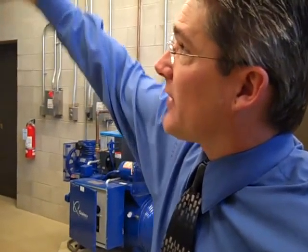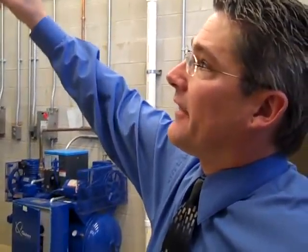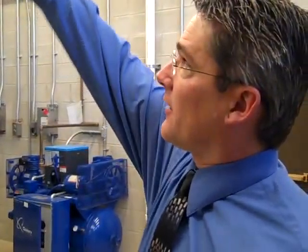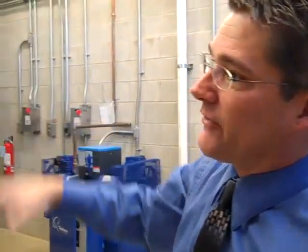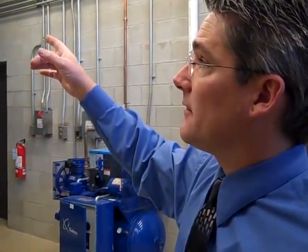You can think of each one of these large tanks here as your water softener. It's filled with a media. As the water enters the top of the tank, it passes through that media. That media is charged so that it accepts the hardness minerals. The hardness minerals pull out of the water — they get attracted to the media. That media slowly gets used as the water passes through it, to the point that it basically fills up.